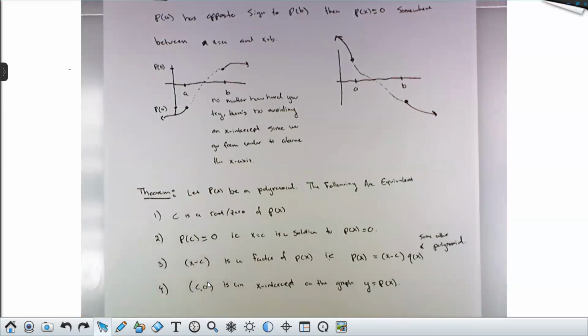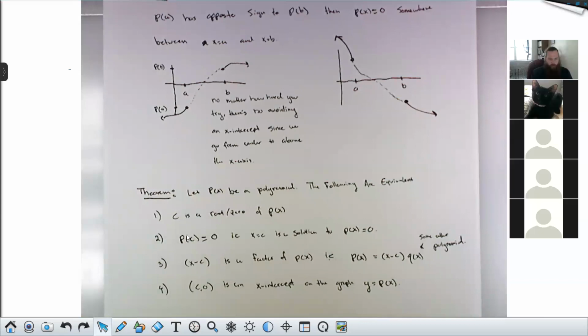Right, so this is a big deal, and I think probably most of you know this, but maybe haven't said it explicitly, and it's just nice to get it out there. These things that we've been calling roots or zeros, we know are x-intercepts, and we know the way we find them is by factoring. And then, of course, if you find an x-intercept or a root, that means that p of that number, or f of that number, if your function is f, is equal to 0. That's what it means.